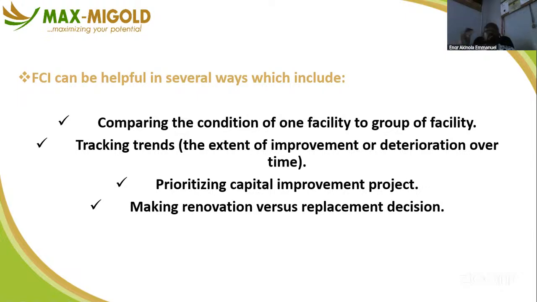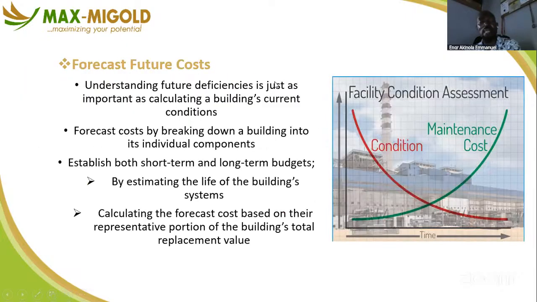When you discover that your facility is tending towards critical condition, you can now start thinking about how do you go for overhauling. Do you bring the whole entire facility down and reconstruct again? It also helps you make renovation versus replacement decision. These are all what you stand to gain when you do your condition with your what? Condition index.